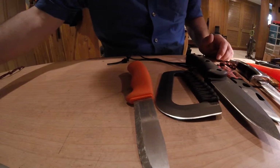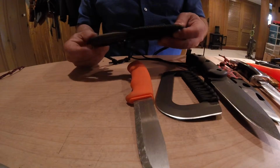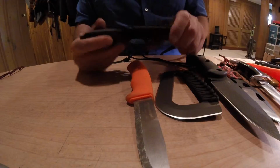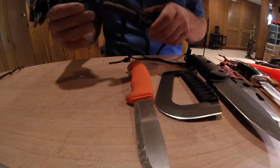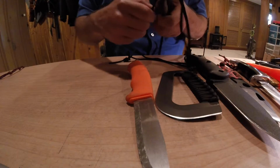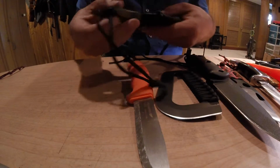Alright, the next knife, again, there's some of these knives I've just had to have once I started learning about them. And this is another favorite of mine, another knife that if I only had one knife, this one might be it. Actually, all my knives seem to be like that. There's some downsides to the BK11. The sheath, I wish it had a better sheath. Right now, my sheath will not hold in the knife very well, and the knife will fall out, and it's actually fallen out and almost hit me in the foot, so I don't like that.